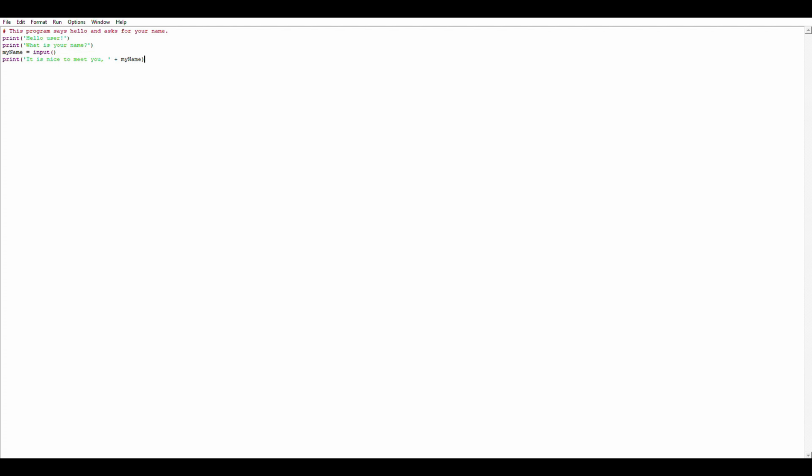Then print, it's nice to meet you, comma, space, and you see the apostrophe is not directly followed by a parenthesis, but instead it's written plus, space, myName. It means that whatever you put in myName will be displayed here, at the end of the string.